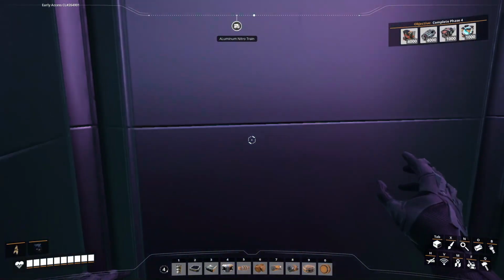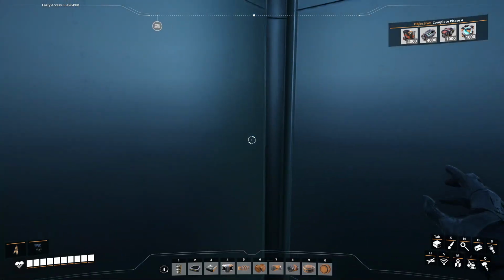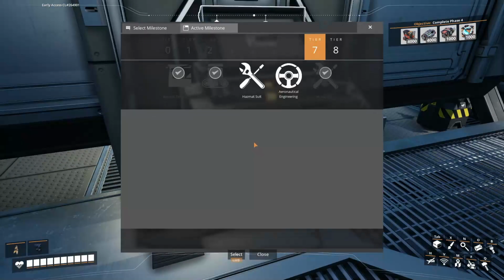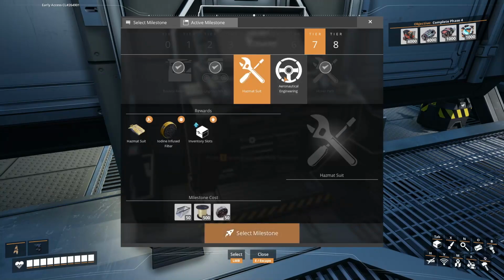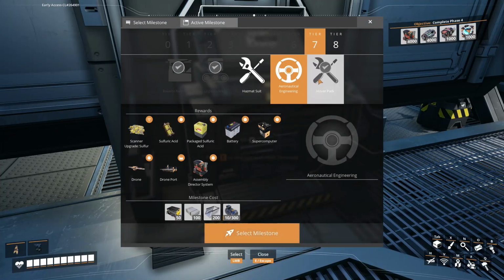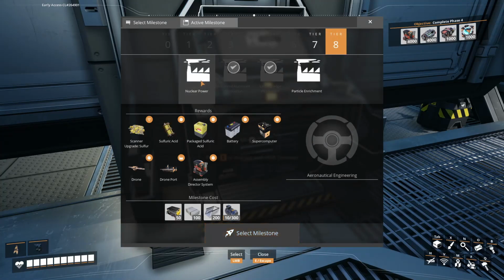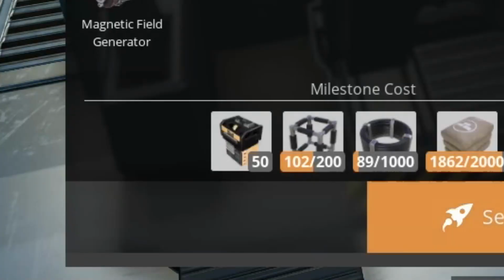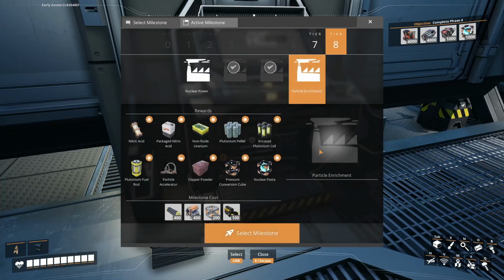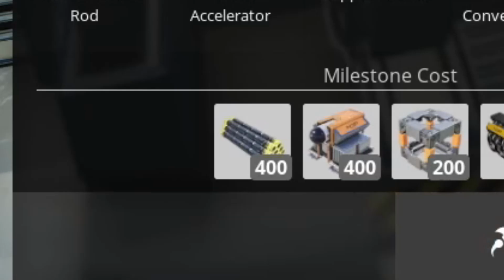Which I believe requires some of the fancy aluminum stuff. I think it might also take supercomputers, possibly. We don't need these two yet, I don't believe. Except we might. Oh, I need sulfuric acid too. I can get all this. That's good. That's fine. Nuclear power. Ah, supercomputers. I don't have those. I don't have supercomputers automated. I thought those were optional. I can't get all of this because I don't have electromagnetic control rods.